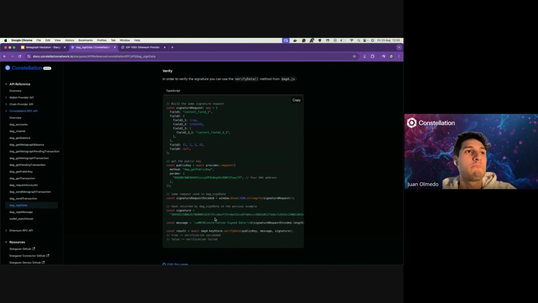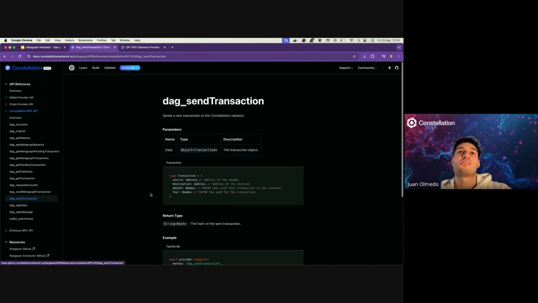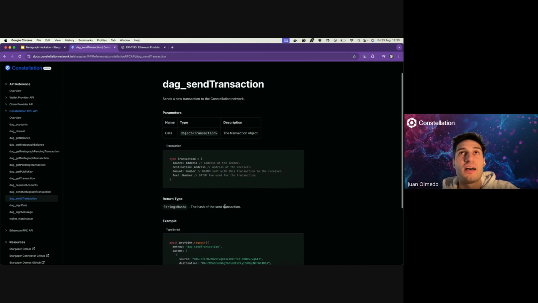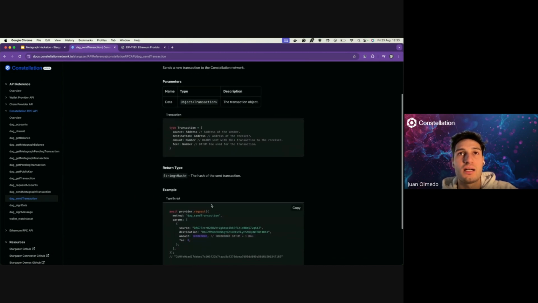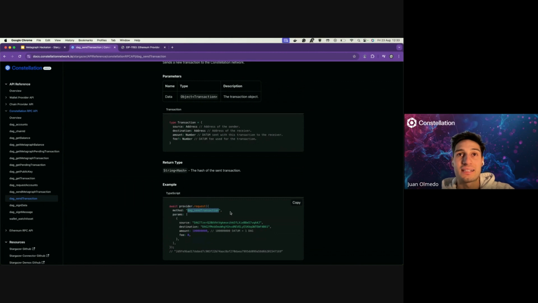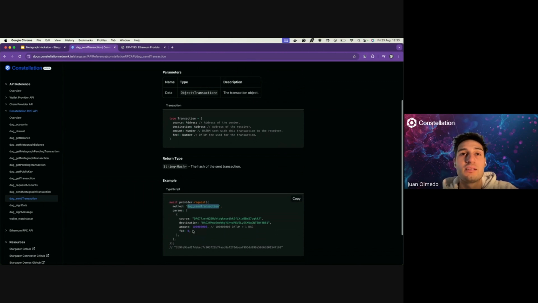Let's continue with DAG send transaction. If we want to send a transaction, there's a method called DAG send transaction, which has only one param, an object with 4 properties: the source and destination, which are DAG addresses, the amount, which must be in datum.